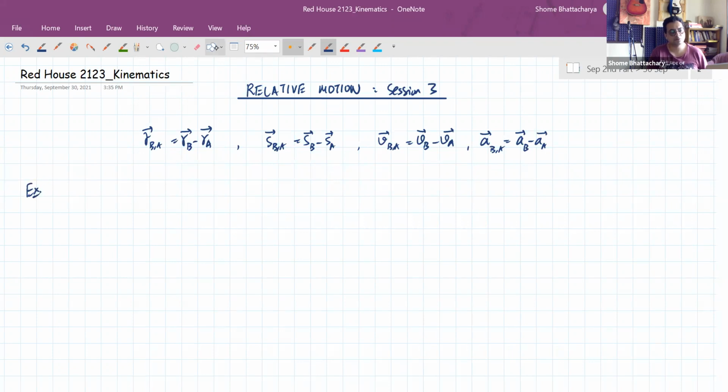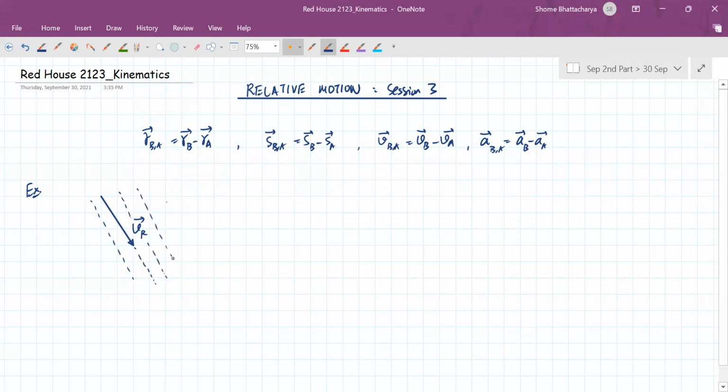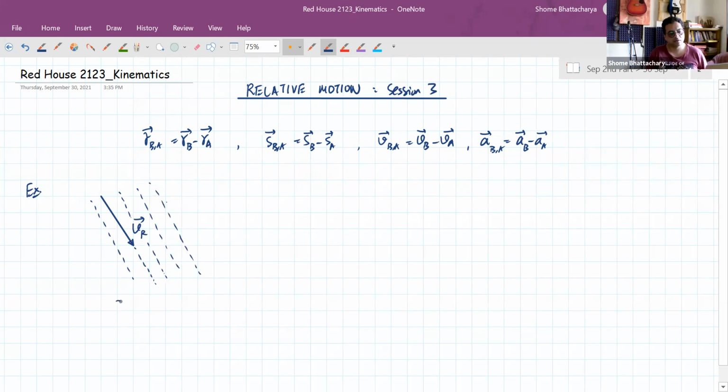So we'll start with again a problem based on that relative motion between rain and a moving observer type of situation, but only this time the difference is that the rain is falling in some slanted way like this. So the velocity of the rain in the ground frame only, because of some wind or strong breeze, the rain is falling slanted, some velocity, and a person moving horizontally at some velocity bm.